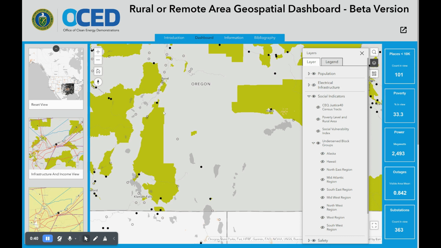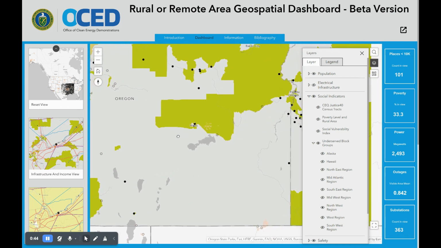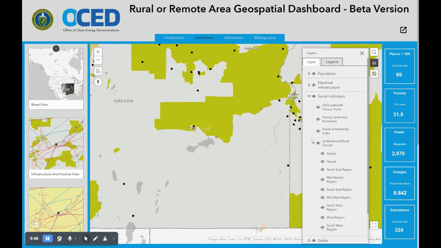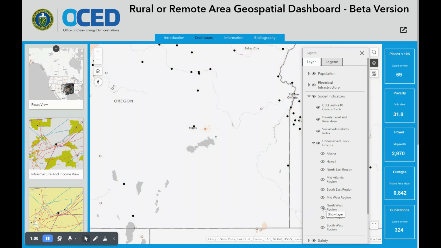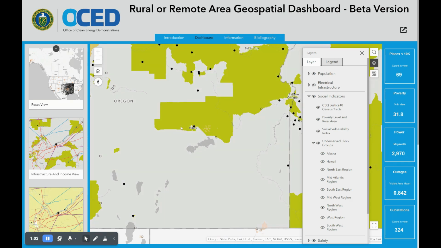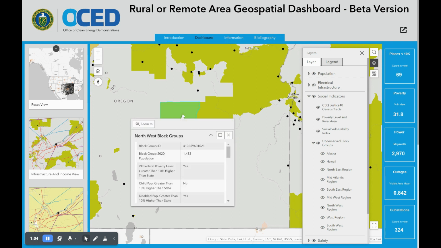So in order to look at this for our area here that we've been focused on here in Burns, Oregon, we need to enable the appropriate region. And since we're in the Northwest, we turn that region on to view. And so when that layer turns on, so here it's off, now on, we click on that and we should be able to get some data about these particular block groups.